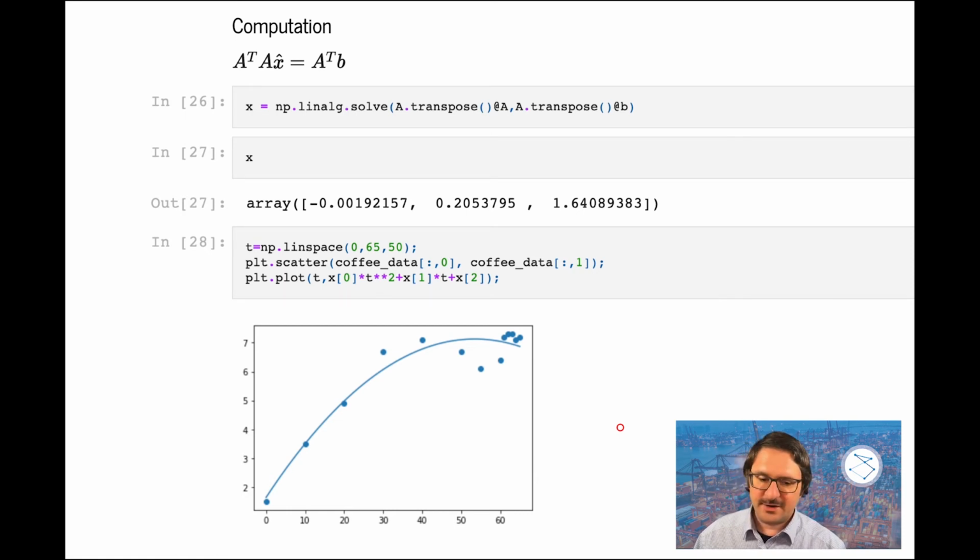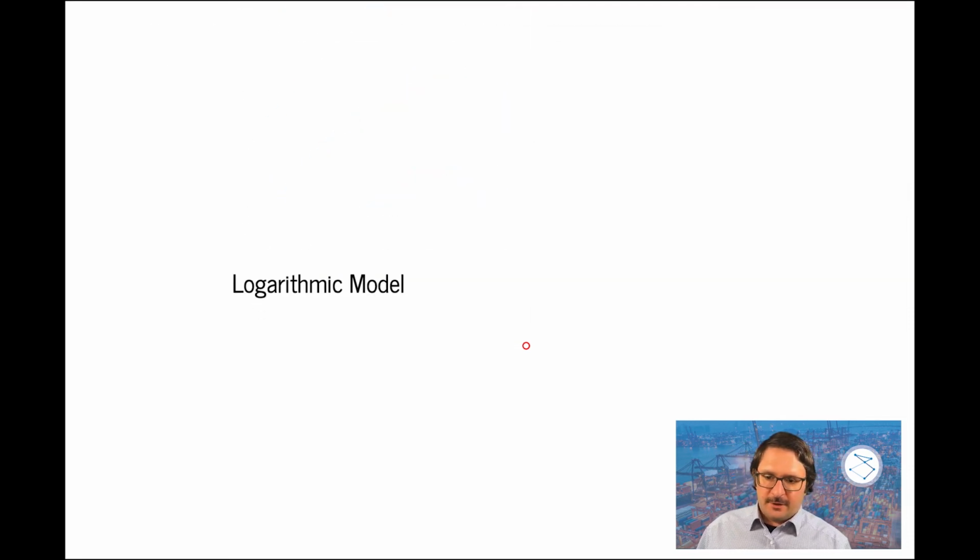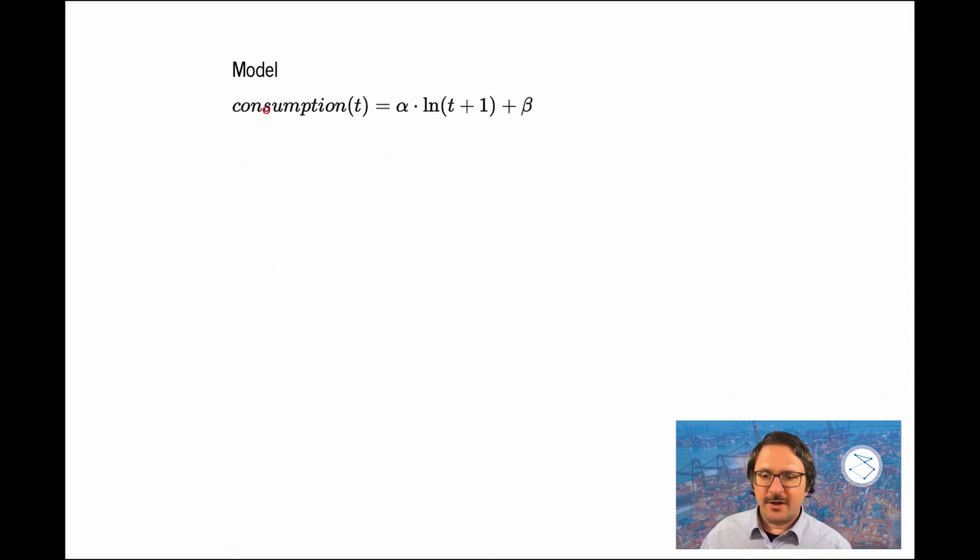One other possibility that we will try now: we have a function with a sharp growth and then it levels off. So that seems to suggest there could be a logarithmic behavior here, right? Sharp growth first and then leveling off, almost staying constant. So let's try a logarithmic function. For this logarithmic model, the idea is to model the consumption as alpha times a logarithm, I'm just using the natural logarithm, plus the constant term beta. And you notice I used the logarithm of t plus 1. That's mainly for technical reasons. In my data, the year count starts at 0, and there is no logarithm of 0, so that wouldn't work. That's why I'm using t plus 1 here, so that internally the model starts at 1.